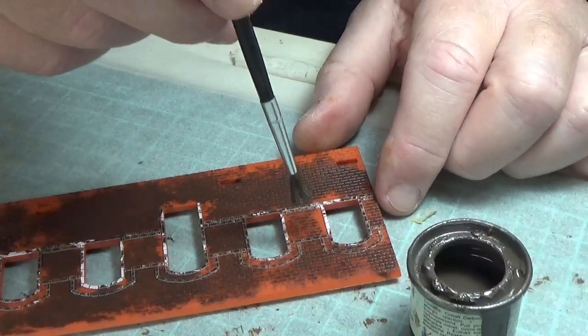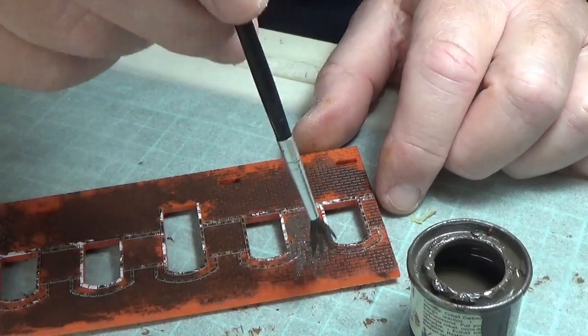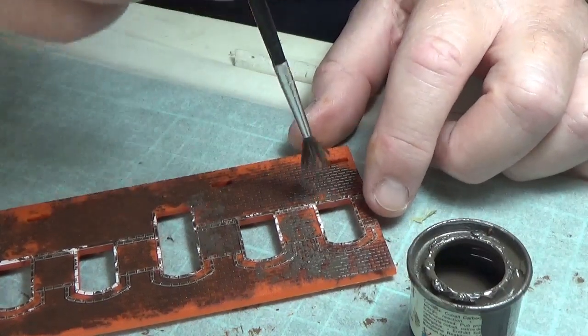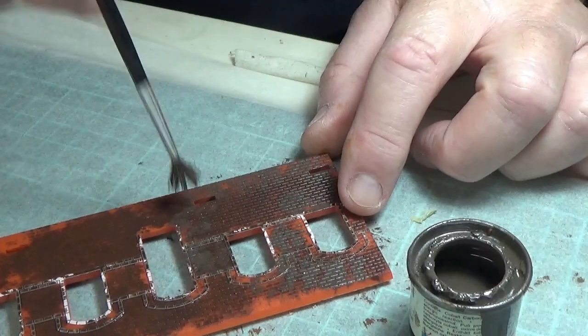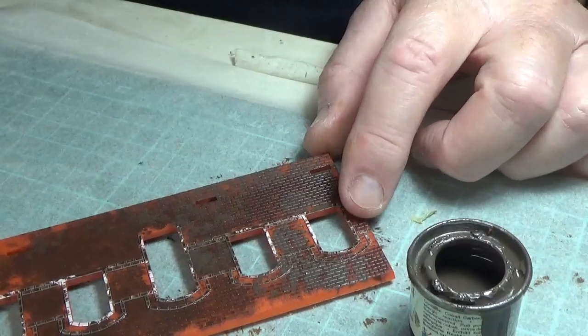Now we're into our second tin, and this is a bit different again. I don't know whether you can actually see it in this light, but the same process, and go for the bits that you haven't put any paint on and overlap some of the stuff you've already done. Just dab it on all over the joint.